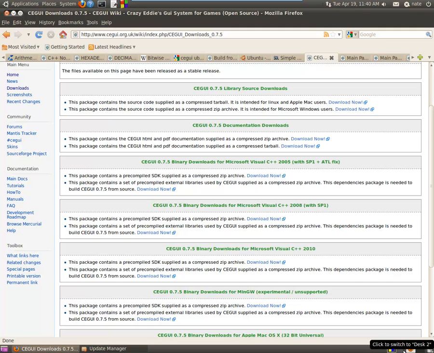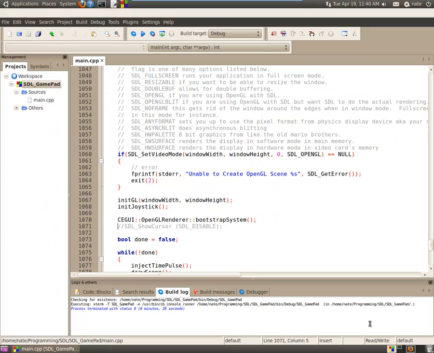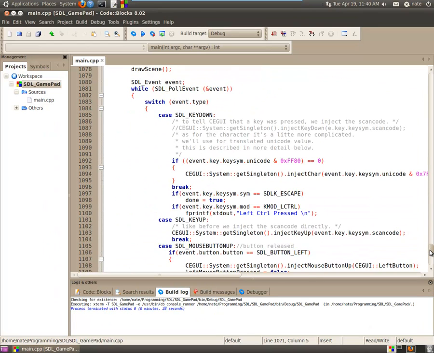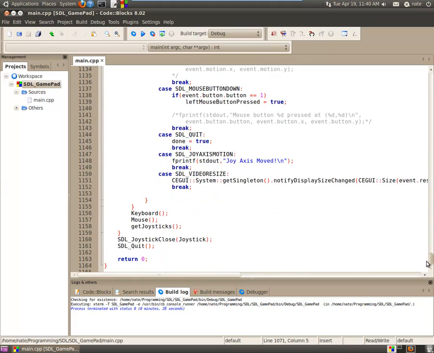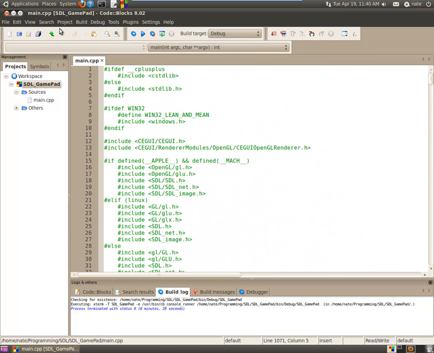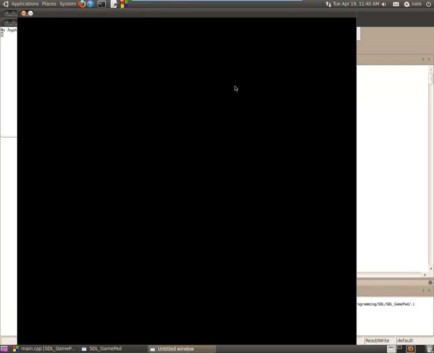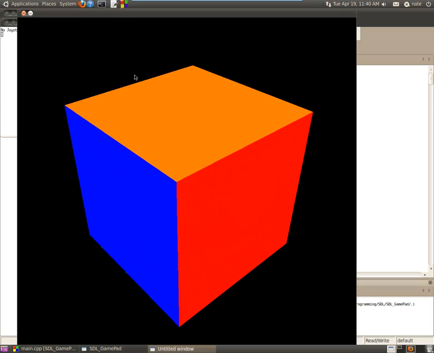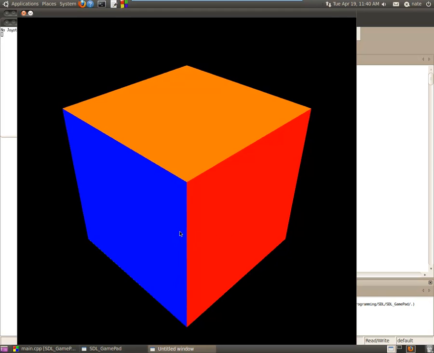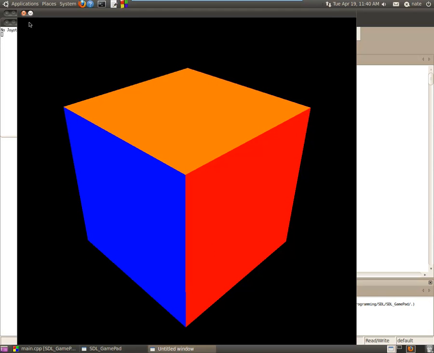Okay, so let's talk about the setup, because the setup can be grueling and intense. Now, I've already done the injections, and injections is basically passing the input from SDL into Crazy Eddie's GUI, and here I've already coded it up, and it works. And I've included a lot more libraries now in order to pull this off. I run the application, and you're like, well, it looks the same, and it does, and that's accurate. But the thing is, I can add additional windows in here fairly easily, and I can add all kinds of special input configurations, etc. And I couldn't have done that easily otherwise. I would have to have heavily coded this out.